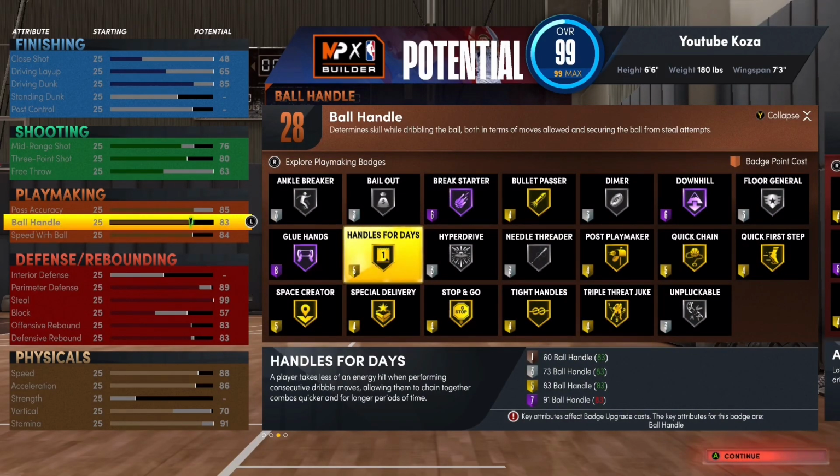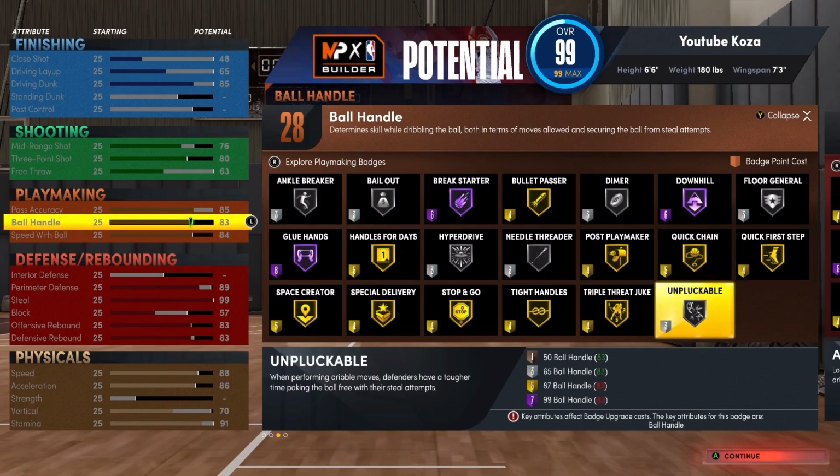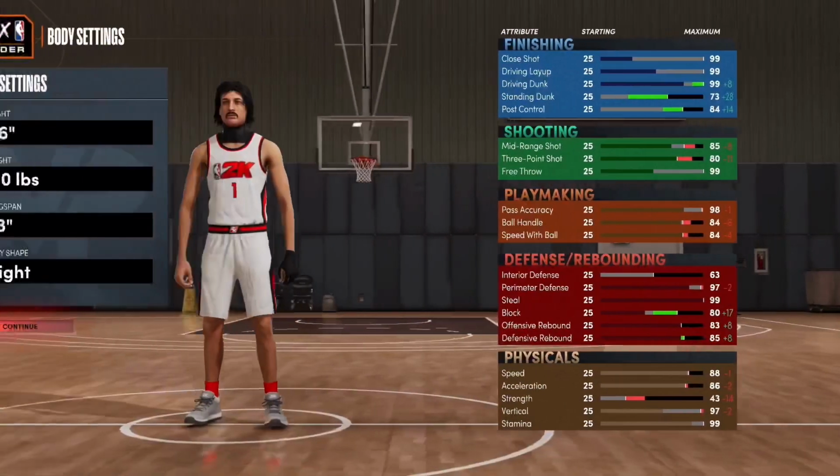Another big con to this build, which is the biggest downfall of the build, is only having silver unpluckable. So I wouldn't recommend taking this build to 5v5 Pro-Am, going full 5 out for this build, because you're gonna get ripped. You're gonna get ripped by comp locks. And the way you have to dribble is you can't stand still dribble in front of people. You kind of have to dribble and run away from the defender if you have a competitive lockdown guarding you.